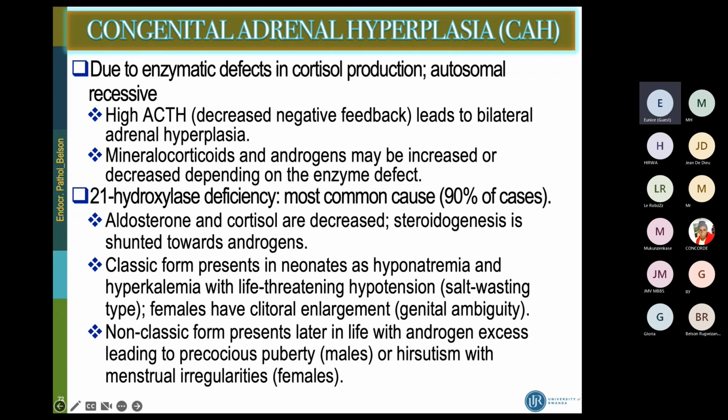So females have clitoral enlargement, or clitoris is very much enlarged, and sometimes you can think it is a penis. That's why here it is written there is a genital ambiguity. So because it is a neonate, they will not be sure if this is a male or a baby boy or a baby girl.